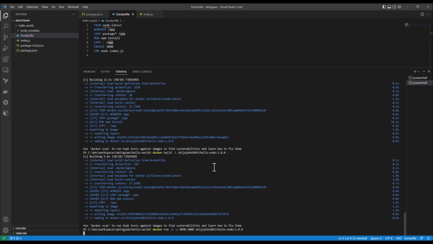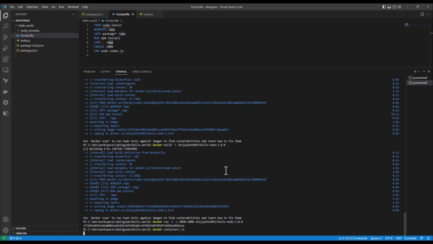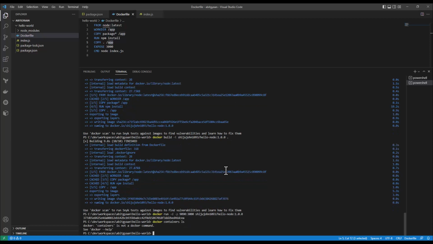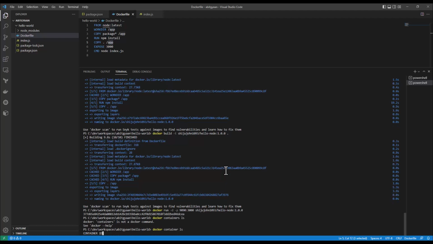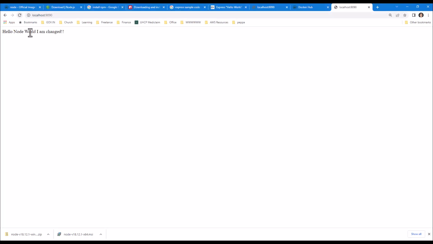Docker container ls, this way we can list all the running containers. Here you can see this is the new one. It's running, and if we hit here and refresh, you can see the change.